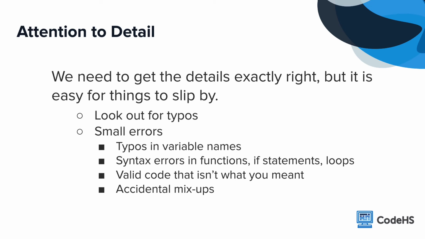We need to get the details exactly right. Computers are very picky, and the syntax needs to be perfect. It's very easy for things to slip by, so we need to keep our eyes peeled for small errors such as typos in variable names and syntax errors in functions, if statements, and loops. Every little detail can impact what our code does and doesn't do.